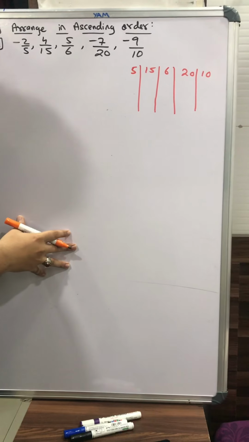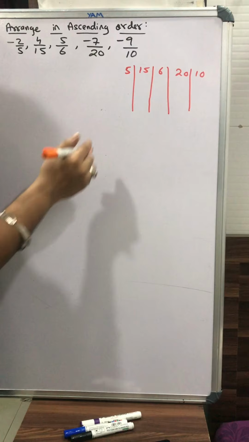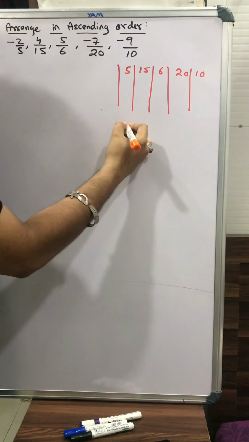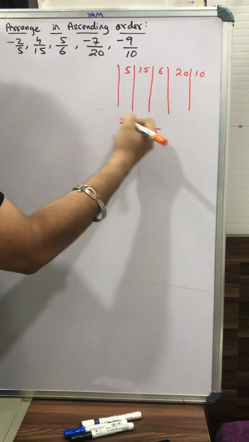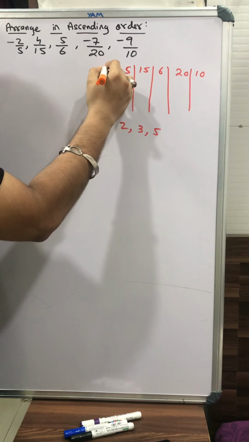They are LCM. Okay, now how to take LCM? Pay attention carefully. What you have to do is, always start with the lowest number 2. Always start with 2, then you go for 3 if there is any number, then you go for 5 and so on. So I am starting with 2.